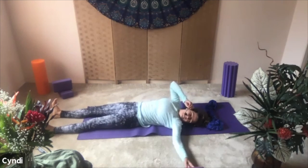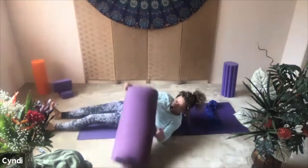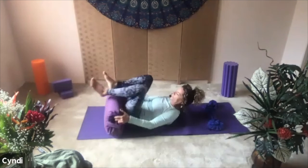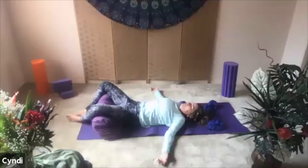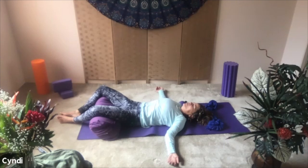So I have a nice prop here for underneath my knees I want to bring in. You can bring in what you'd like, if you like a little support. And you're just resting in the space of the new increased circulation we've created to pause and receive. Nothing you feel or do, just pause and receive. Don't even try to breathe.